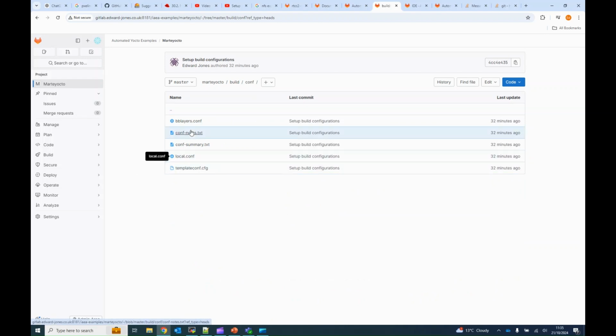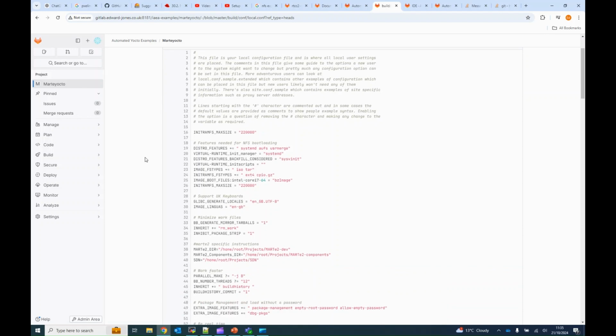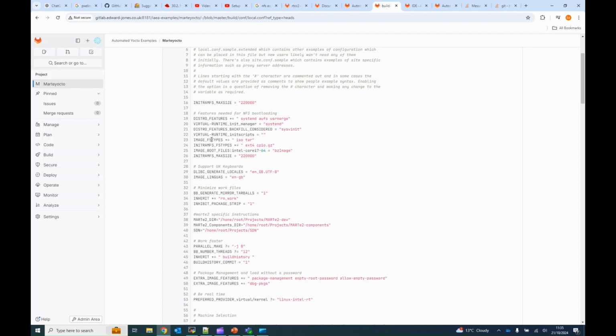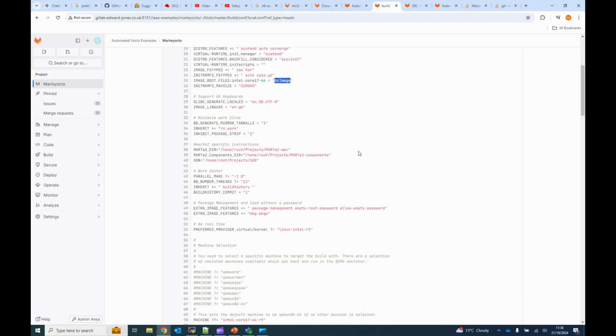So next let's have a look at local.conf. And here is where I tell it that I do want to build an init RAM file system. I want a max size to be 220. However, you can modify this to be whatever size you need. It might say that you exceeded this max size, so you just need to increase that number. I want to have systemd as well. That's kind of essential. I want the file system to produce an ISO and a tar. I want the init ramfs file system to be ext4 and give me a CPIO GZ, which is what bootloaders typically expect. I want my kernel to be BZ image type.